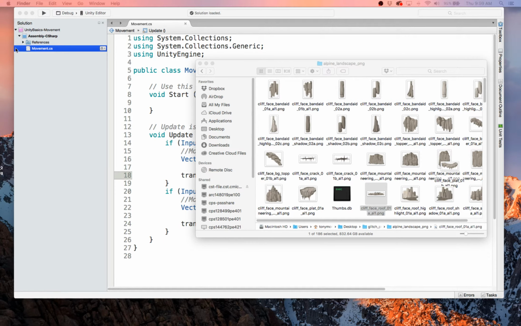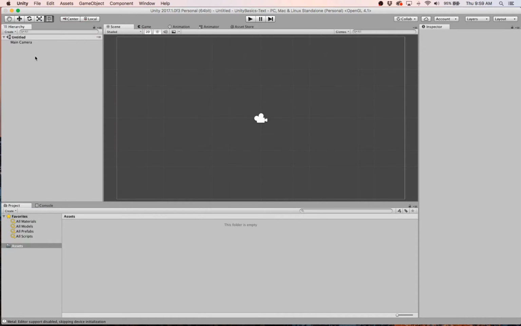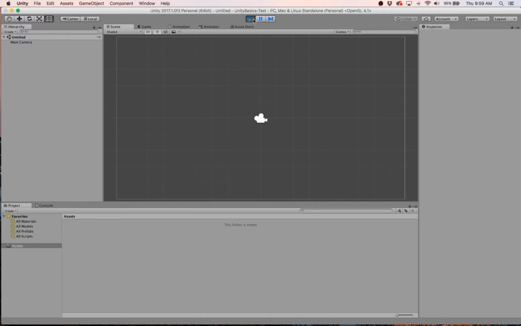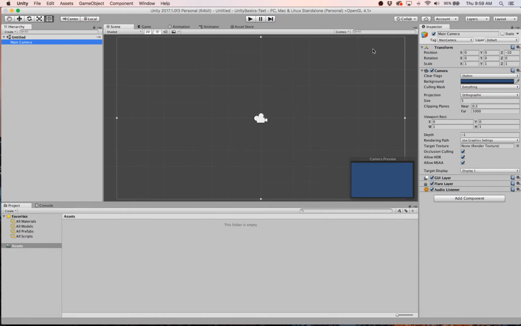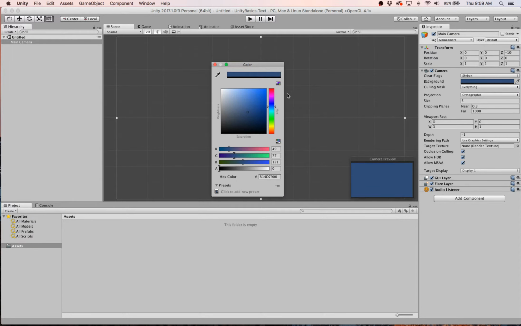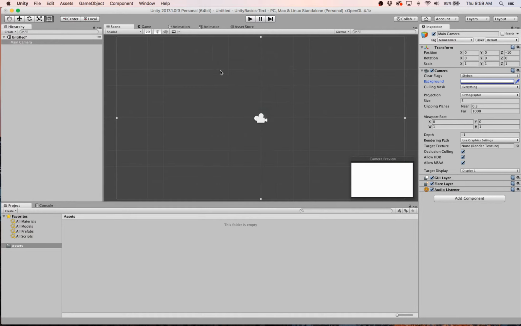We're not going to be writing any code on this one, but we'll leave MonoDevelop open in the background anyways. Okay, so here we are, our brand new project. And again, if we hit the go button, we're going to get this beautiful blue color. And that's not the best for text. So I'm going to change it just to white. There we go. And now let's make some text.